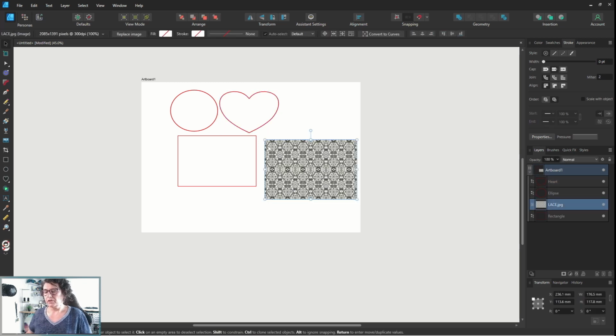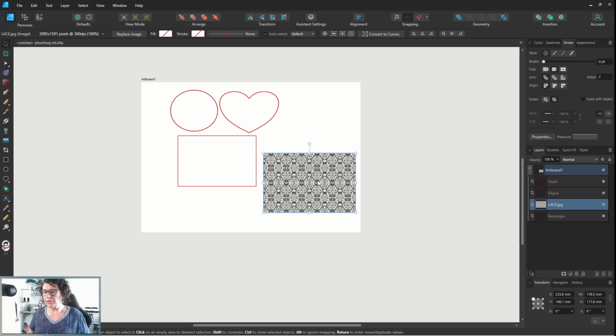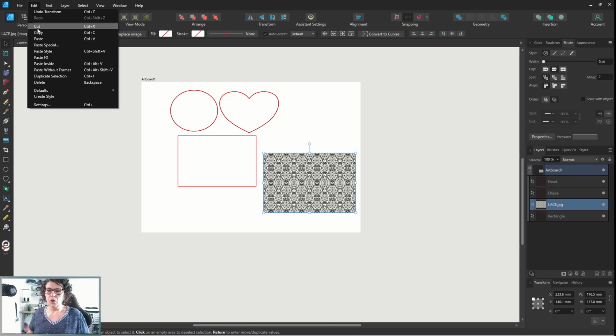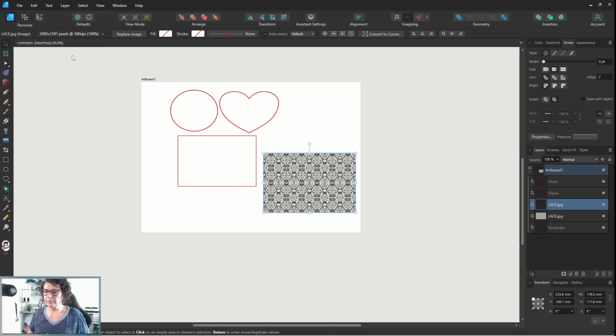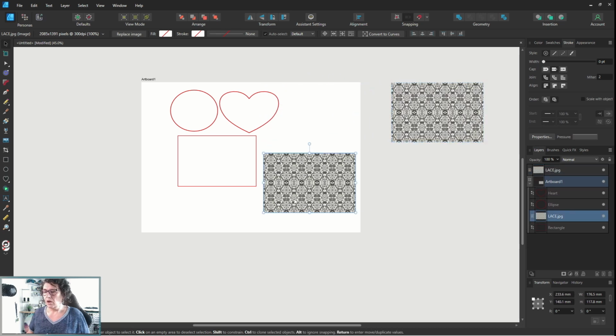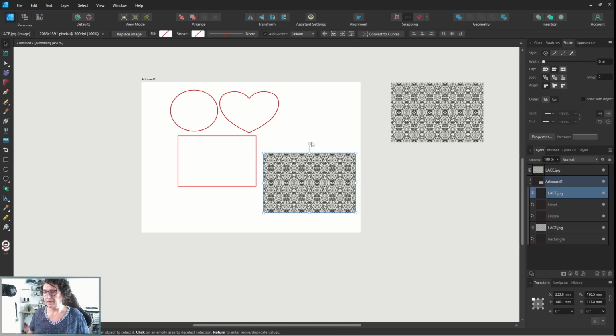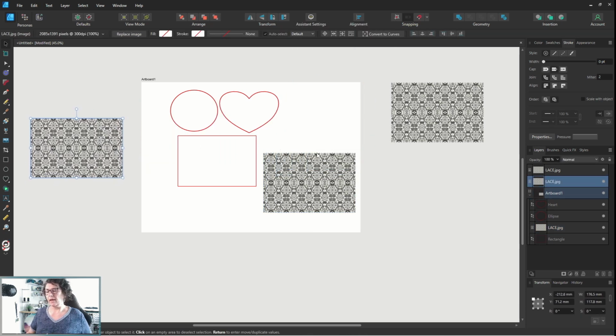Because normally you would have to print this out and you would then cut them out, and you couldn't manipulate where you had them if you wanted to do a fussy cut or something like that. So we've got three shapes, so we want three lots of our image. So we can either go up and go copy and paste, and that puts another one on the top. So we'll move that up there. Or we can right click, copy, right click, paste, and it gives us another copy. So we'll just put it out there.